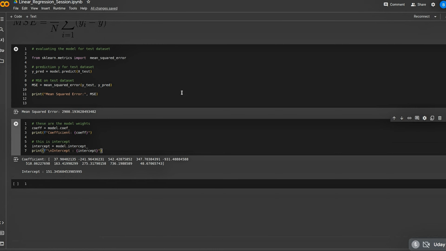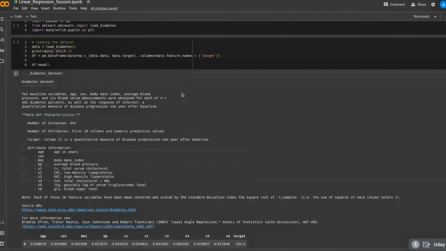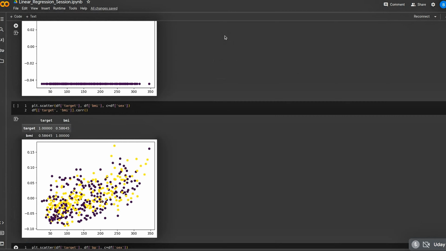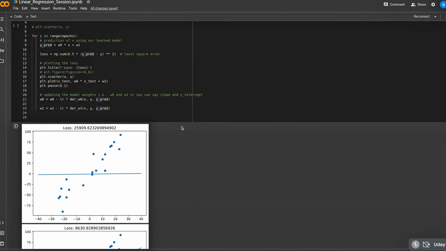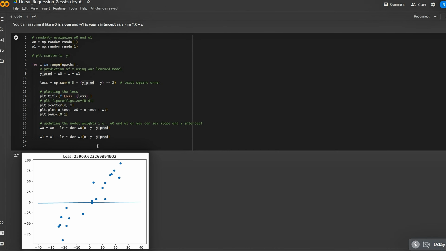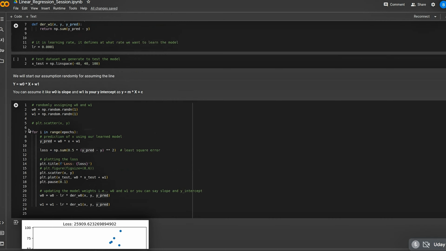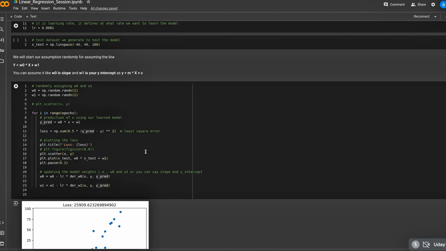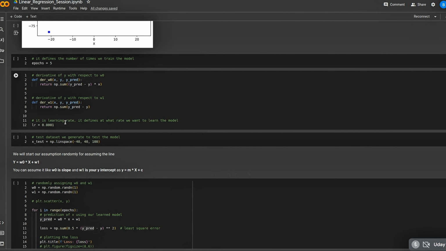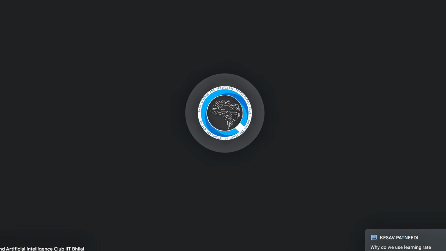This is all I wanted to convey. So for you, what I want is to try to see it with different data sets and experiment with this part. Okay, I will share this notebook with you. Make a copy of that. What you need to do is change these values of learning rate and epochs and see how it varies. Okay, so I think this was all.